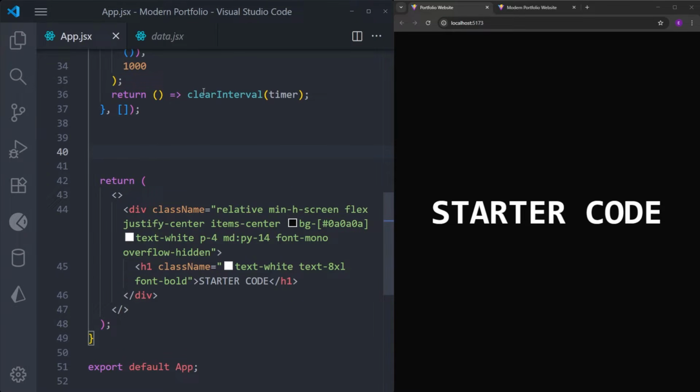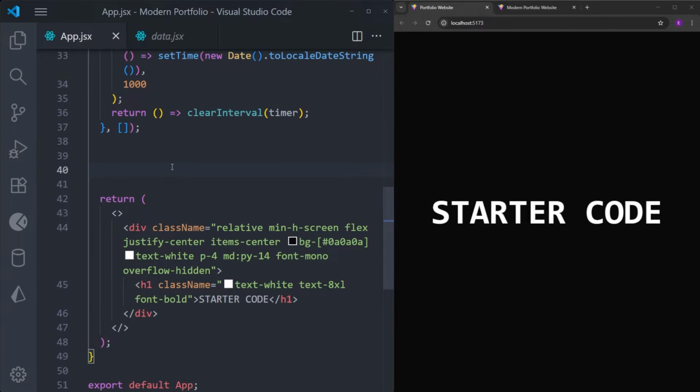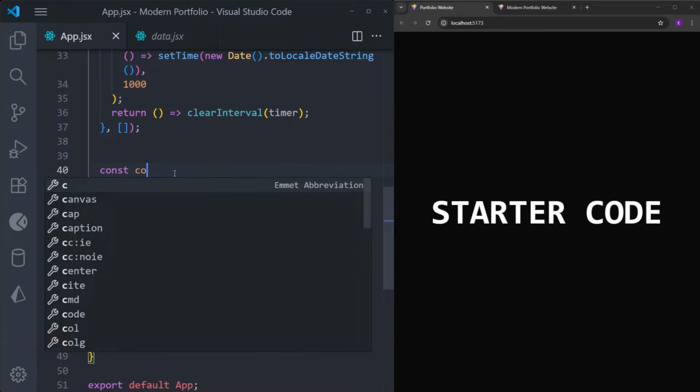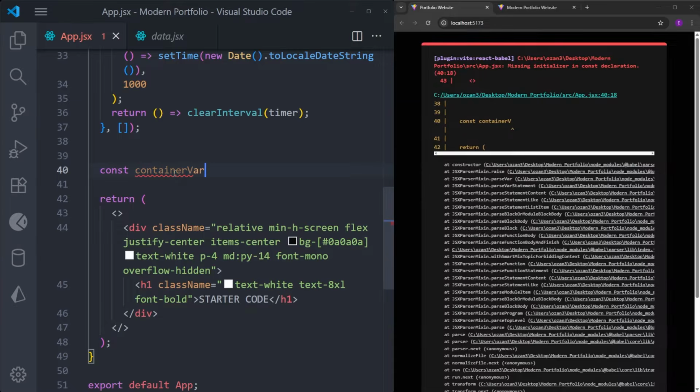We're going to have two animations, one for the container and one for its children elements. The reason why we are going to create variables is because we are going to be applying the same type of animation to lots of cards. And if we don't create variables, that means we need to type the same thing over and over again for each card. So instead, we are just going to create a variant for that.